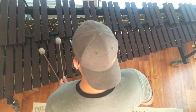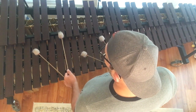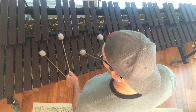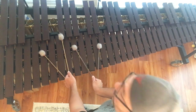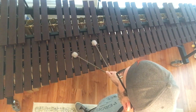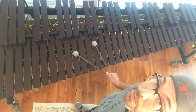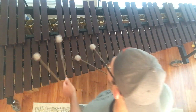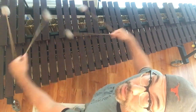Now, likewise, if we're doing the D arpeggio, F sharp is going to be on the edge of the edge on the secondary. Your one mallet on the D will be above the resonator. Again, so my right hand doesn't have to be flat and all weird with my wrist, I'm going to go for the bottom of the resonator on the A and the top of the resonator for D. Even though they're both on the bottom, that's still another viable hit spot. So now our angles are more natural in our wrists instead of having to do something weird, okay?